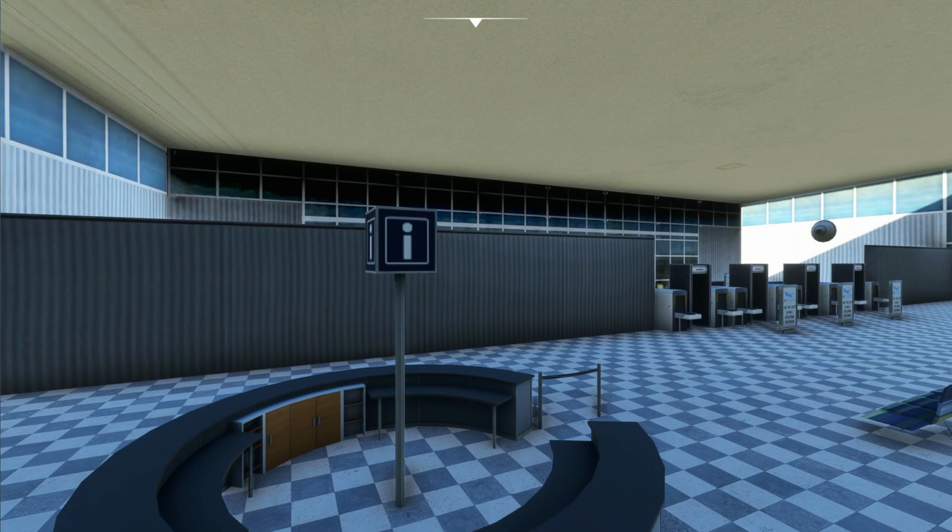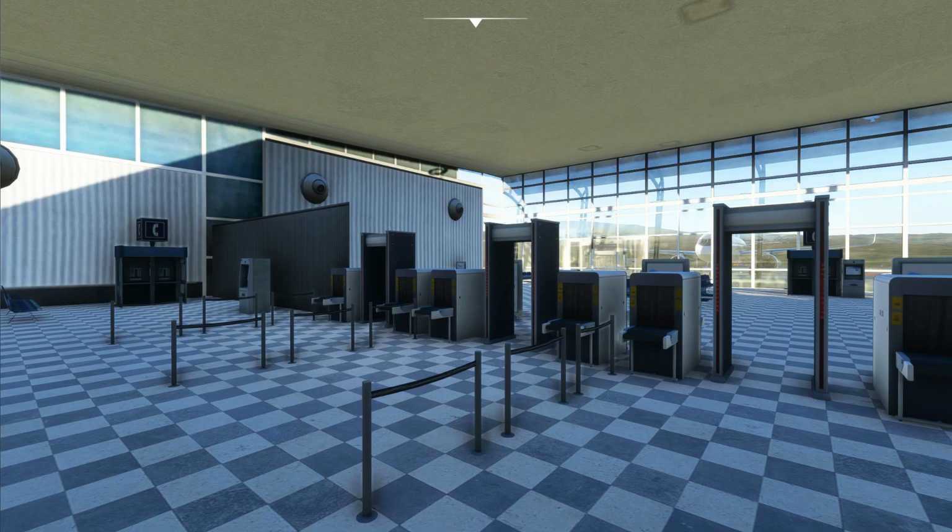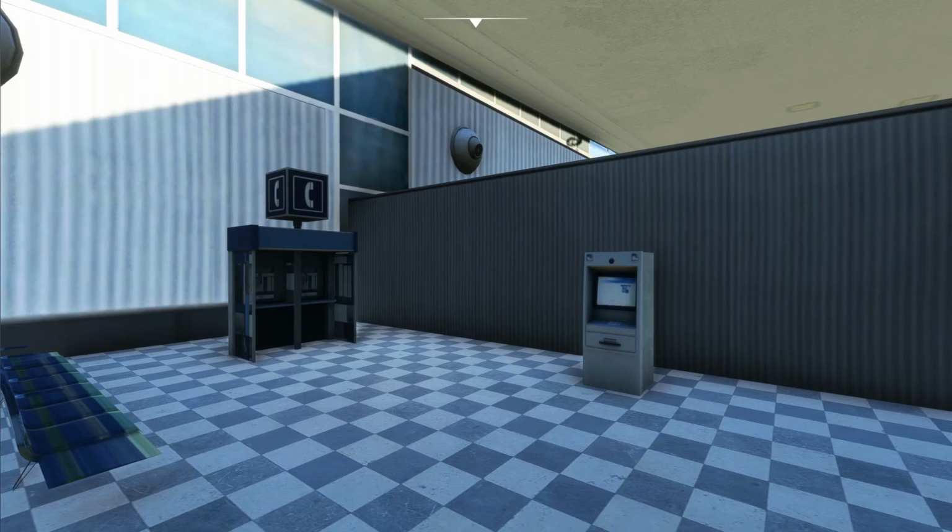There's your information desk, very crisp there, the furniture looks good. And there you can see the security check with your X-ray machines and your standard passenger walkthroughs. And that's the view from the landside part. So you go through the X-rays there. Excellent. So another call box there and a cash dispenser.